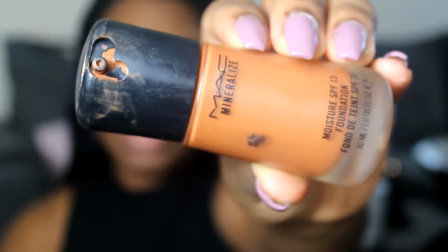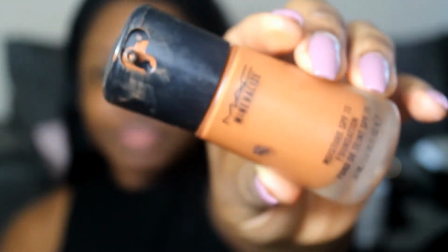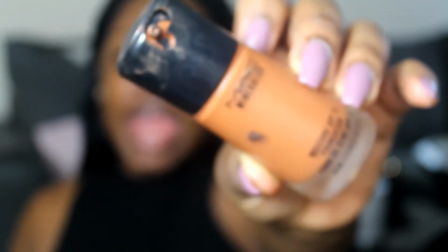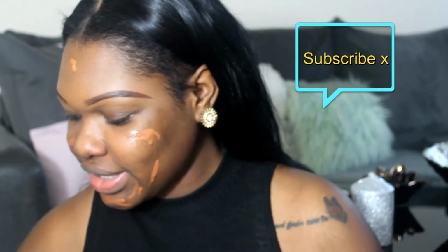Next we're going to move on to foundation. The foundation I'm going to be using is this MAC Mineralize foundation in the shade NW45, and I'm going to apply it because this is my personal one. I can just apply it all over my skin, and this foundation is a bit darker than my skin actually, but I don't mind, because that's the look I'm going for anyways.